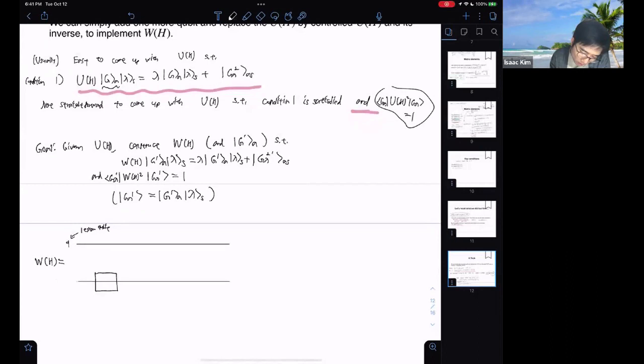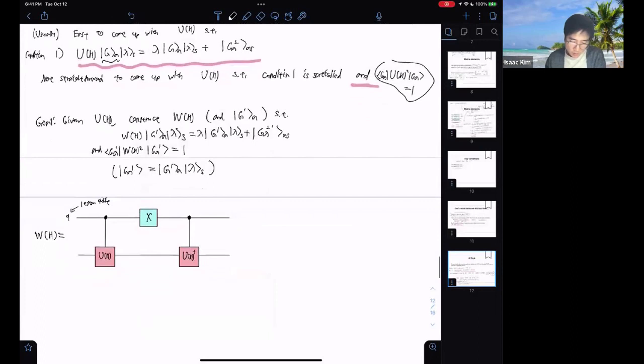And it turns out that W H has a very simple structure. So I will tell you what these diagrams all mean. Okay, so this is the construction of W H. What is this diagram? Well, first of all, for the simple thing in the middle, this is just a Pauli X operator on a single qubit. So it just maps the zero state to one and vice versa.